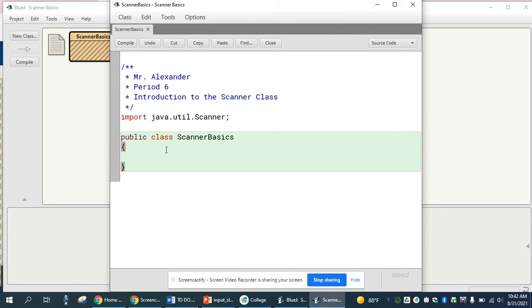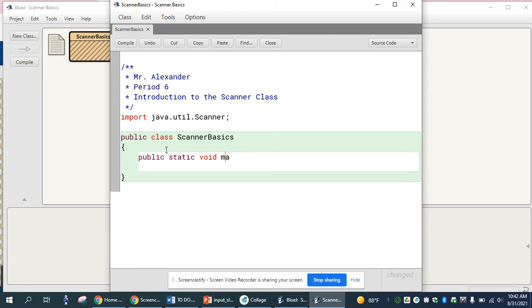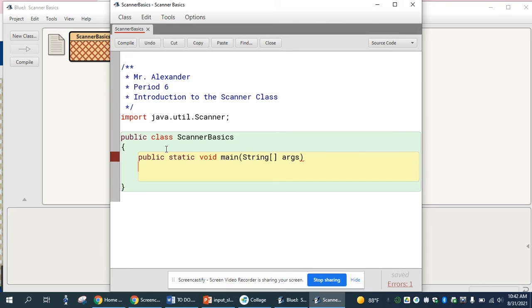Now, inside my public class here, you always have to have the main method. So what's the main method? What am I going to type right now first? Public static. What's the next word? Void main, String, and put in the square brackets there, args, if you can spell it correctly, and then a couple of parentheses. And I like the curly brackets. I like to line up the curly brackets. You don't have to, but it just helps me see what's going on here.